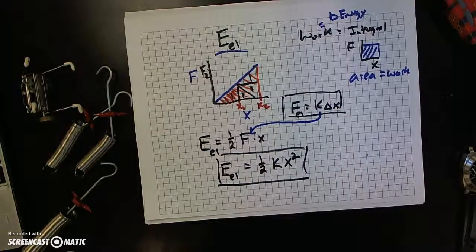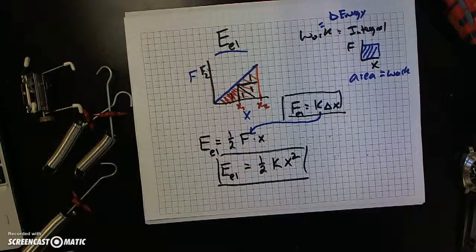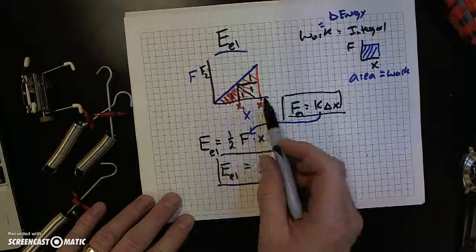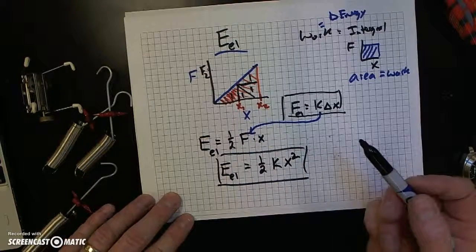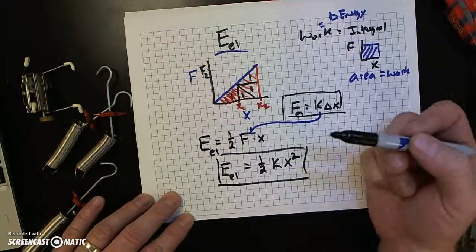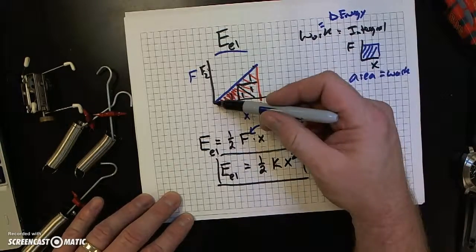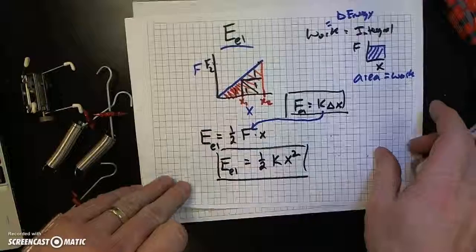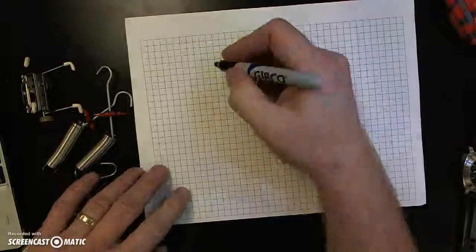But there could be something that's really peculiar. If I would like to figure out how much energy it's going to take to go from x1 to x2, that's a totally different story. I wouldn't just take the stretch from here to here and plop that into that equation, because this x is always measured from 0. So if we wanted to do that, let's flip the page here, so let me redraw that.